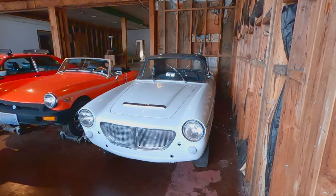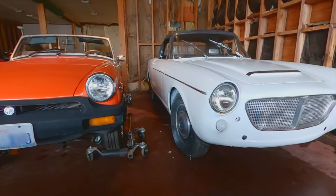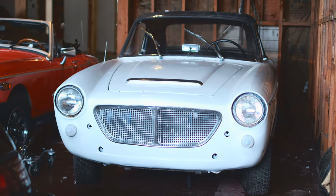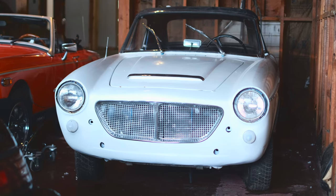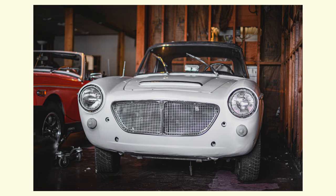The first car here is a Fiat 1200 Cabriolet. As we go through these cars, it's going to be pretty clear I don't know the model year for a lot of them. We have it written down somewhere, but we have a lot to keep track of. This one here is early 60s, I'm pretty sure.